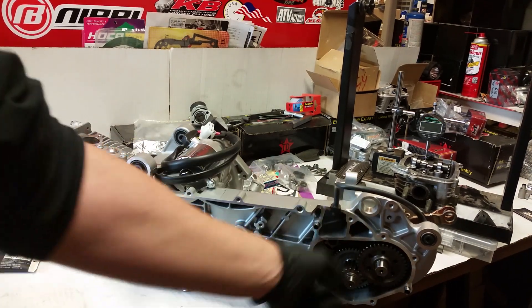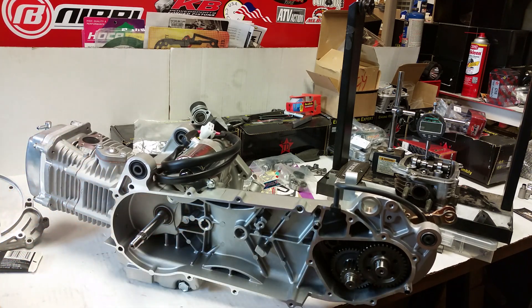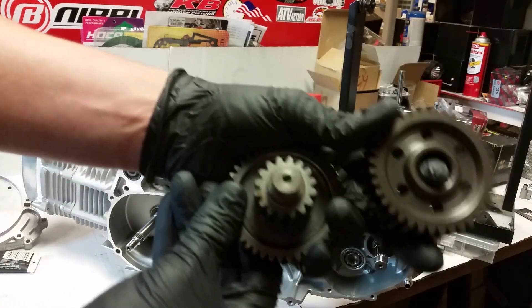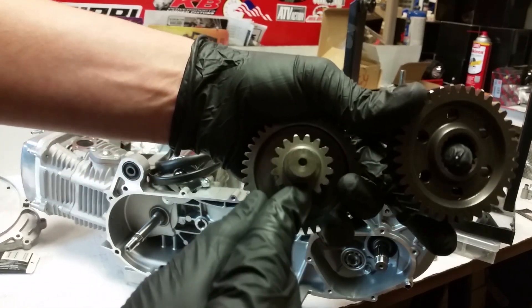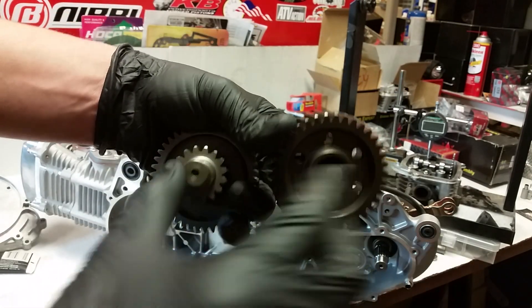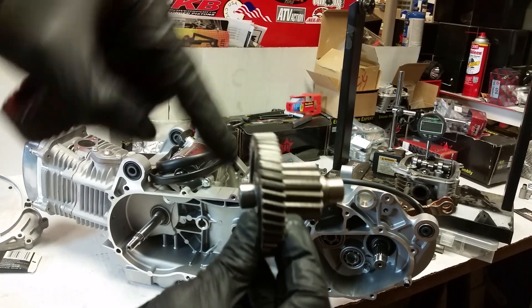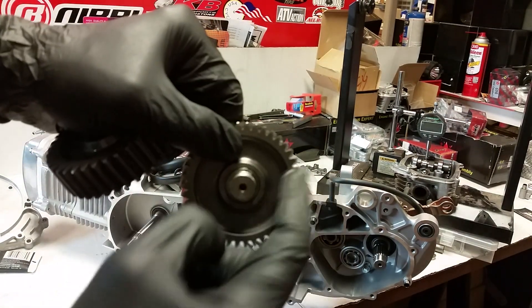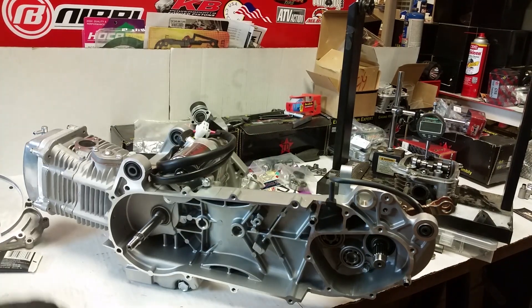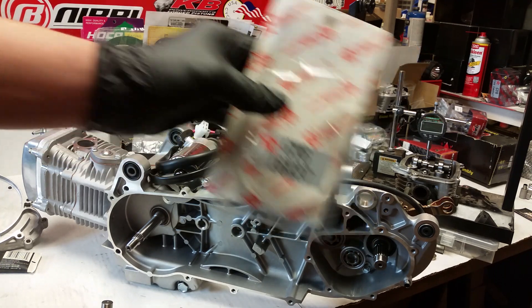I also pressed the gears on there. Let me pull these off - right here, these are the Tata gears, 16 by 37. These are called your final drive gears. This little gear right here is the one you've got to press on. Anyways, this is what the Tata retail packaging looks like.